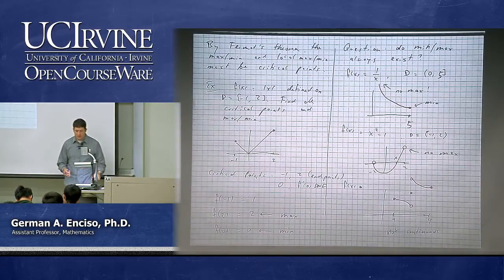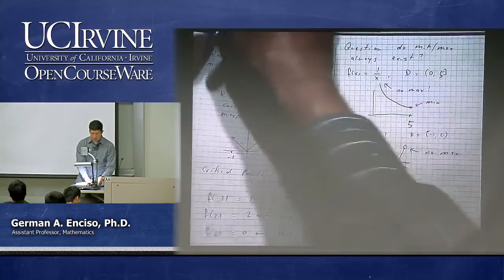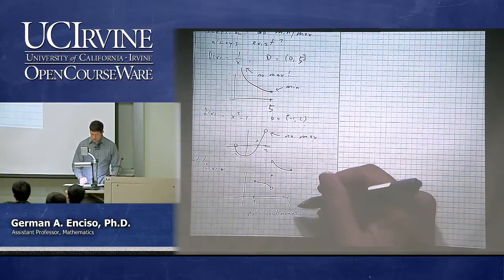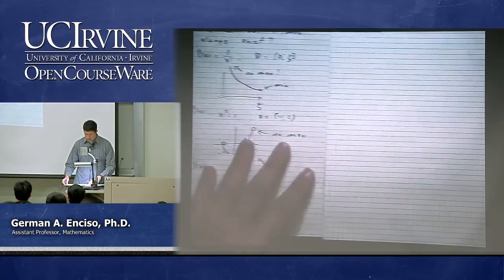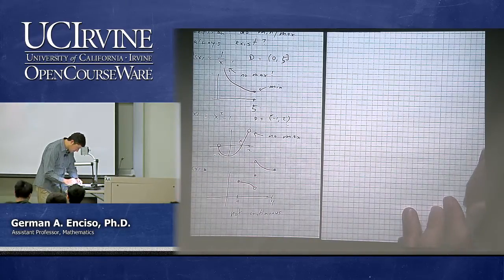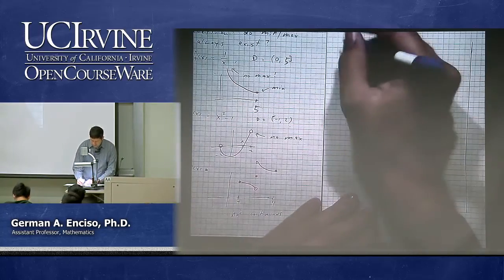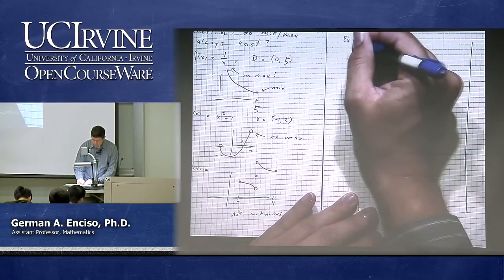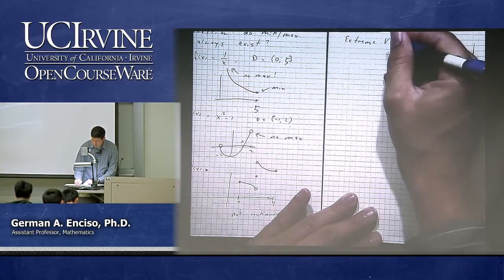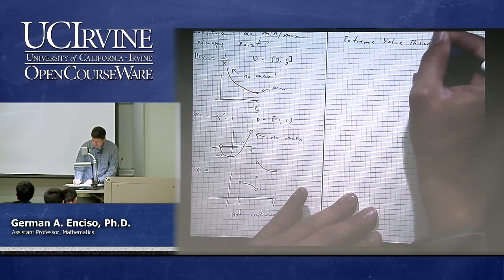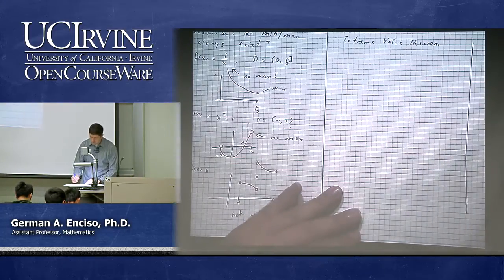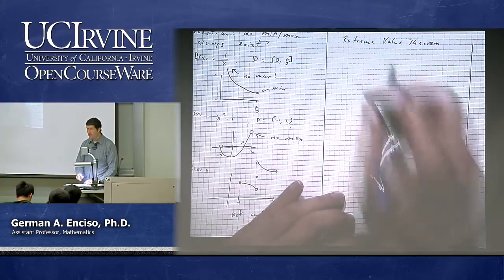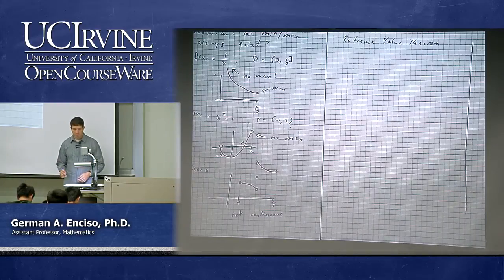Okay, so this leads us to the second theorem, which is basically laying the groundwork on when the maxima and the minima really exist. And that is that the function has to be continuous, and the function has to have the endpoints of the interval. That's going to be our second theorem. Let me write it down. And this is called the extremum, or the extreme value theorem. It makes it sound like it's some extreme thing, like an extreme sport, but it's not really that extreme. Extreme value is just a funny way of talking about minima and maxima. Minima, maxima, local maxima, those are all extreme values.